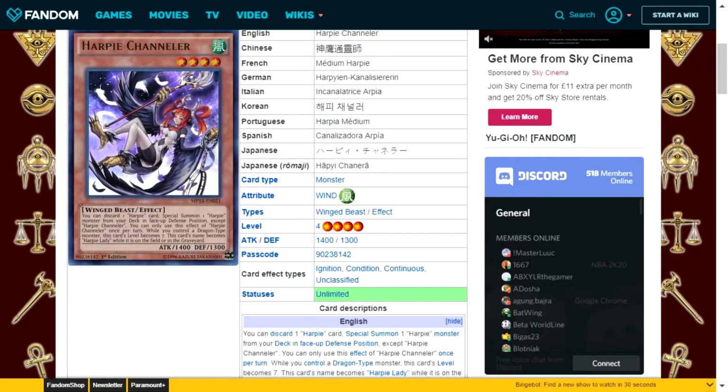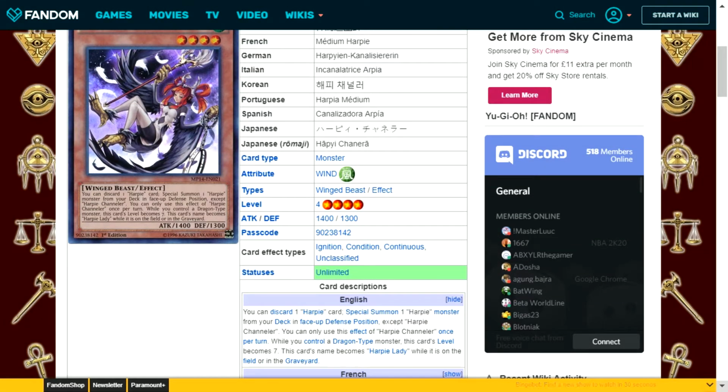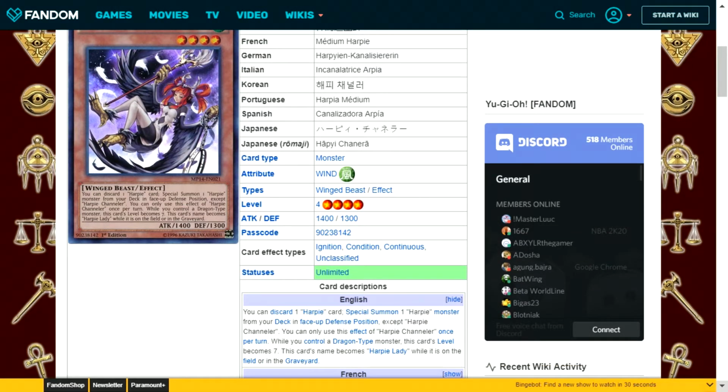Harpy Channeler is a wind attribute winged beast type level 4 with 1,400 attack and 1,300 defense. The effect is you can discard 1 Harpy card, special summon 1 Harpy monster from your deck in face-up defense position, except Harpy Channeler. You can only use this effect of Harpy Channeler once per turn. While you control a dragon-type monster, this card's level becomes 7. This card's name becomes Harpy Lady while it is on the field or in the graveyard.